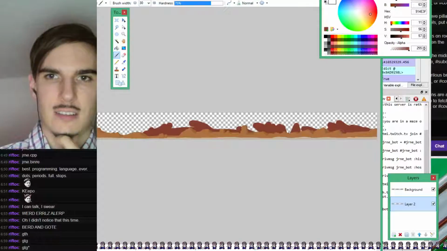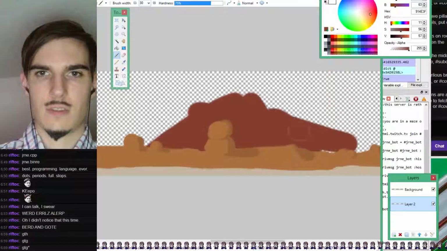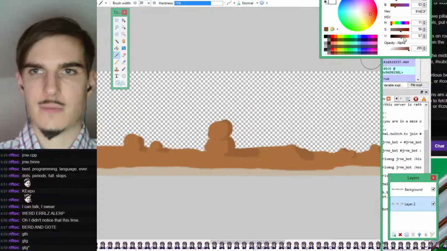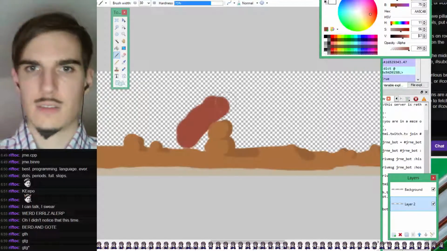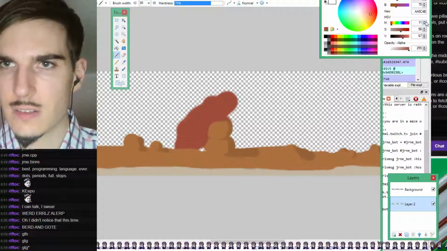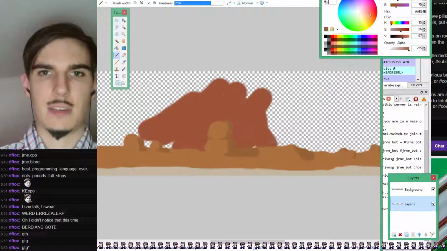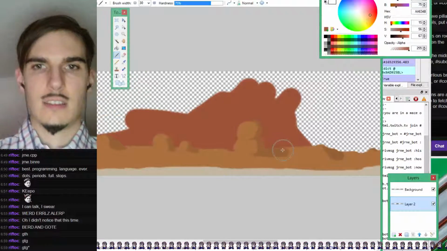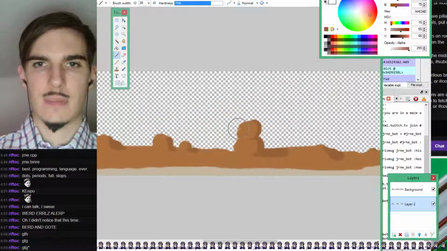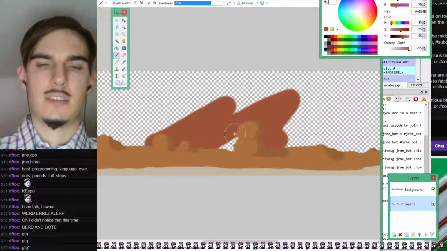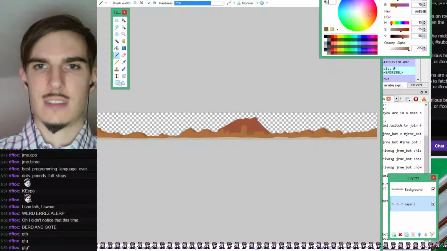Maybe not that dark. Yeah, that's too dark. That might be good for the darker tone, but for the lighter tone I want it to be more like, that might still be too red too. That's probably closer. Yeah, that's probably better. We do something like that. Sure, why not? Alright. And this one should also be fairly simple. It's just a mountain range to go in the background. So, bigger shapes.